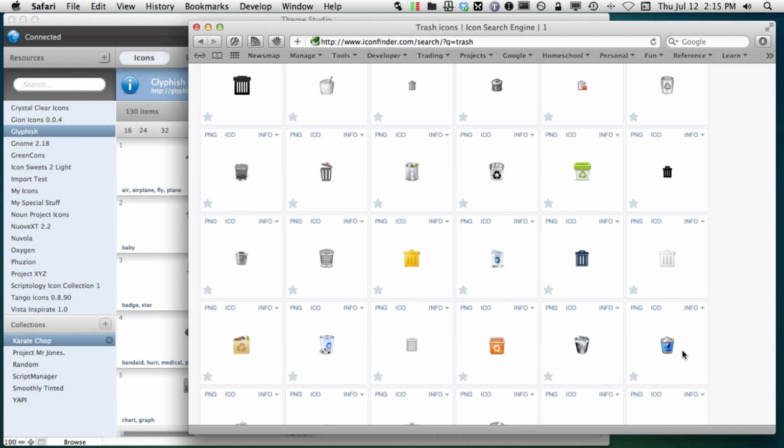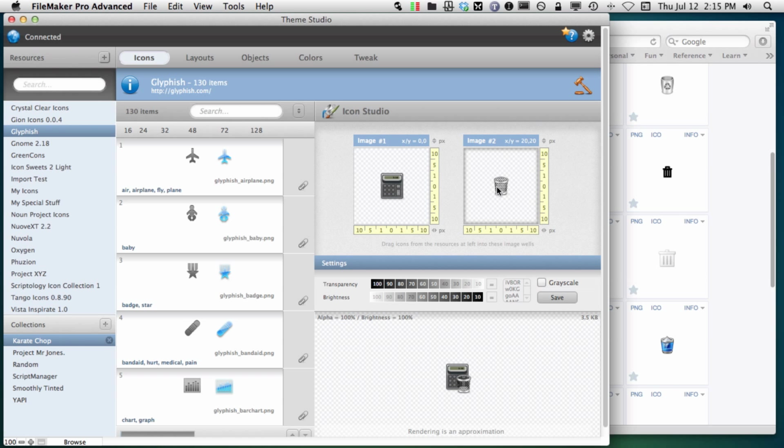Don't like that trash? Go over here, just copy the image address, come back over, and click out of the field, and then click back in, and say OK. And there you go. You have a completely new icon taking anything that you want, provided it's either Creative Commons and you are going to give attribution, or it's commercial free use. That is a quick way to get a lot of custom icons for your FileMaker solutions. Very cool stuff.